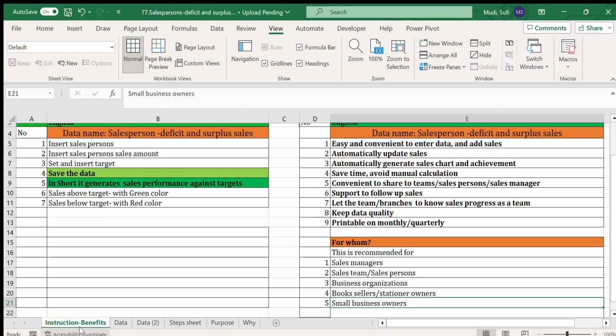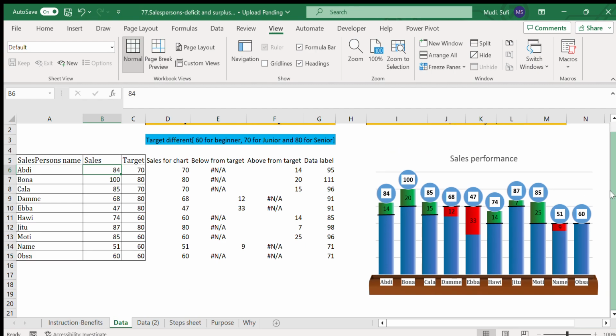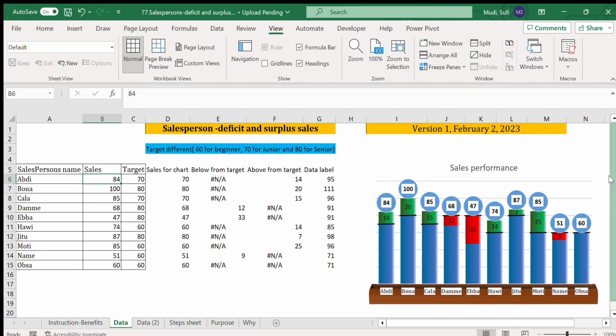So they can use it. And let's look at how this dynamically changes when you change our numbers. In this particular case, for example, the last one, for OPSA, the sales performance is 60 and the target is also 60.